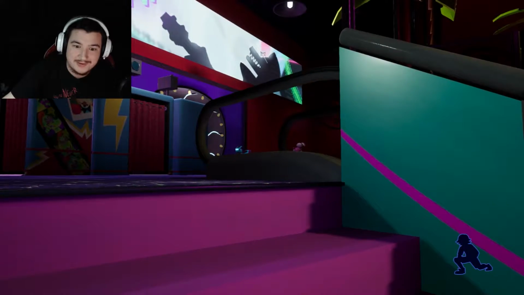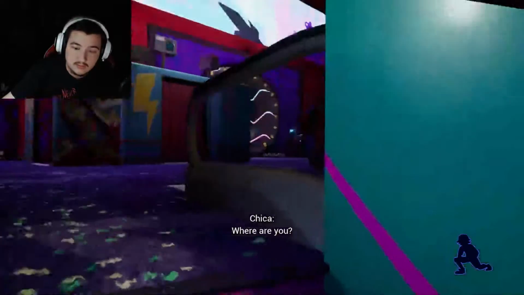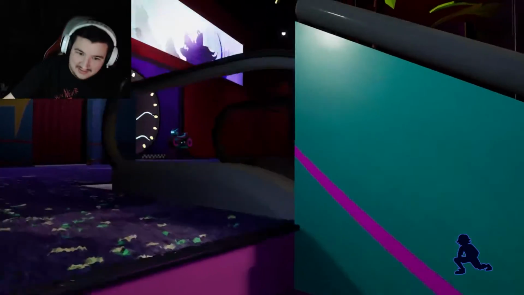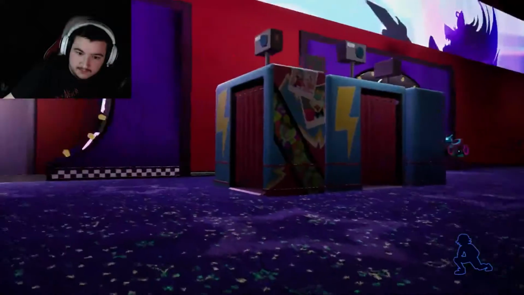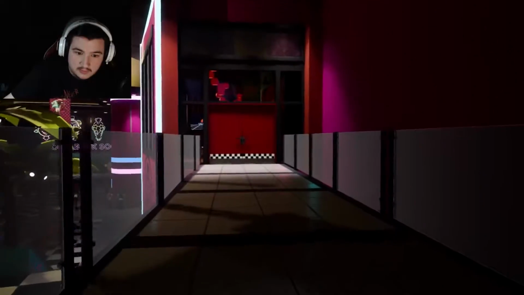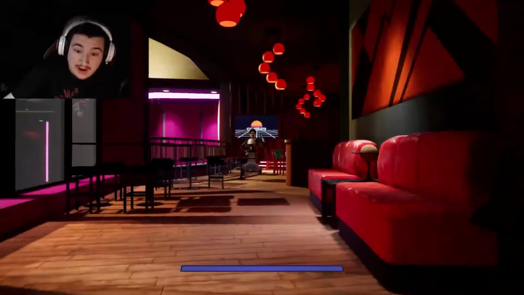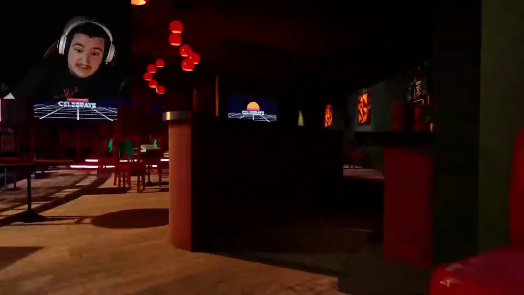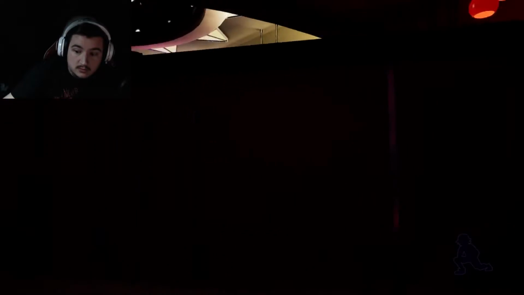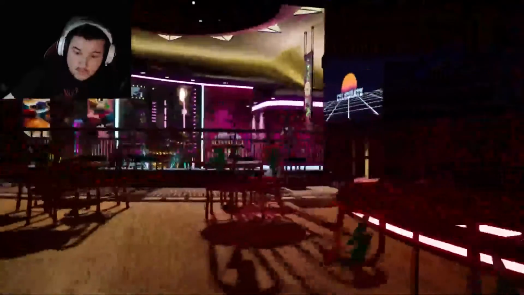Who wants candy? I don't want candy. I don't want any of your candy. Where am I going here? Where are you? I'm nowhere. Screw you. What is this? Can I go in here? Hi! I haven't saved. I'd have to go all the way back, bro. Oh my god.